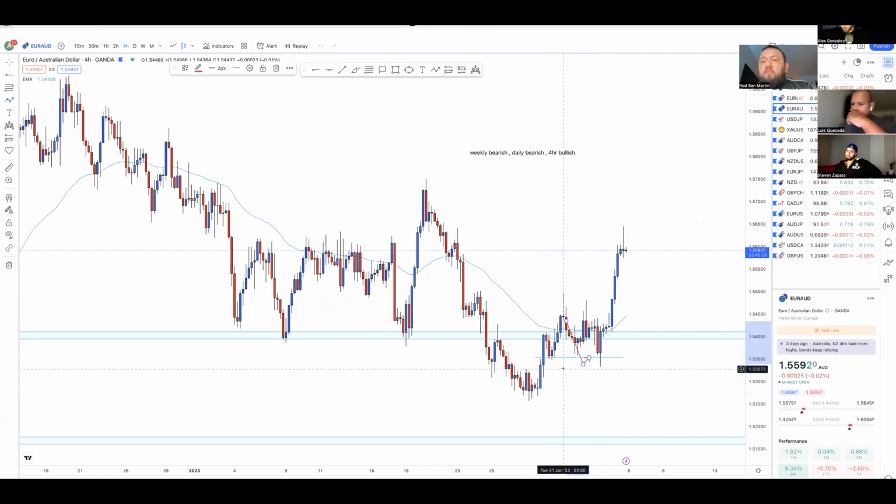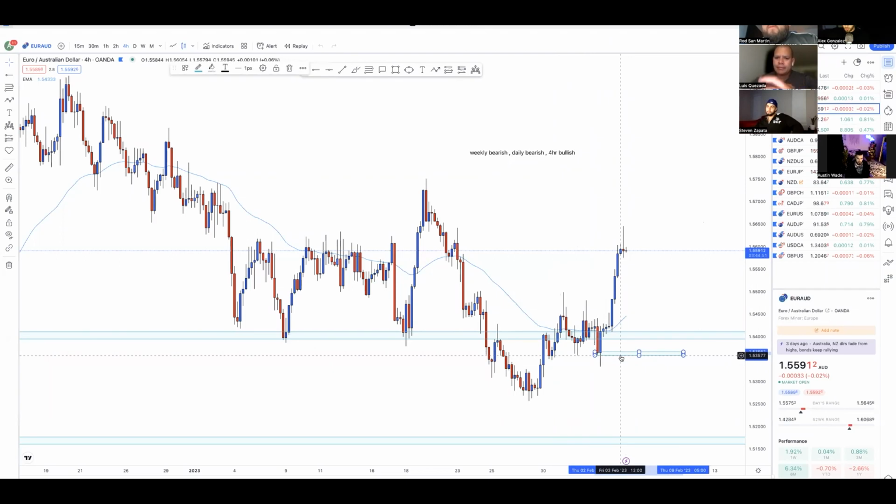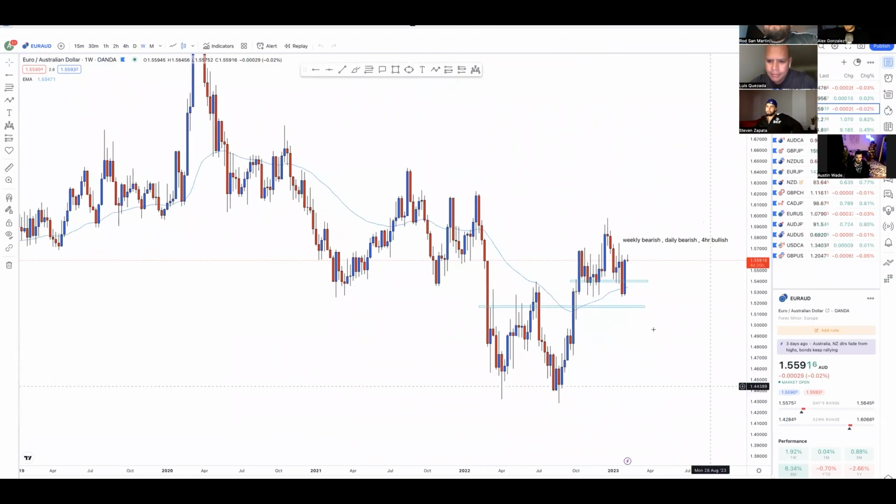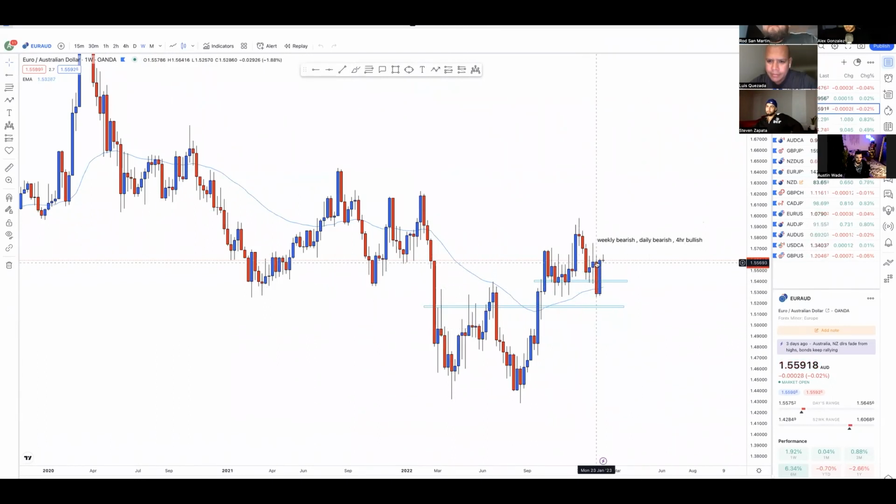Because that's when we have the shift of structure, and that's when this time frame will go bearish. If you notice, the body never closed under that structure point, giving us a new higher high, making this now the new higher low. So sticking to my plan there avoided this loss for me. We're still technically bearish on the weekly.